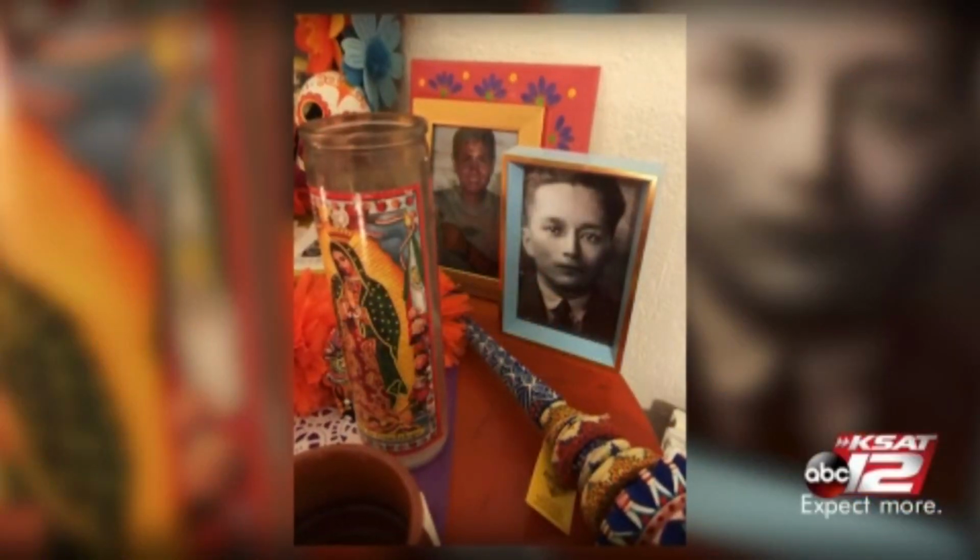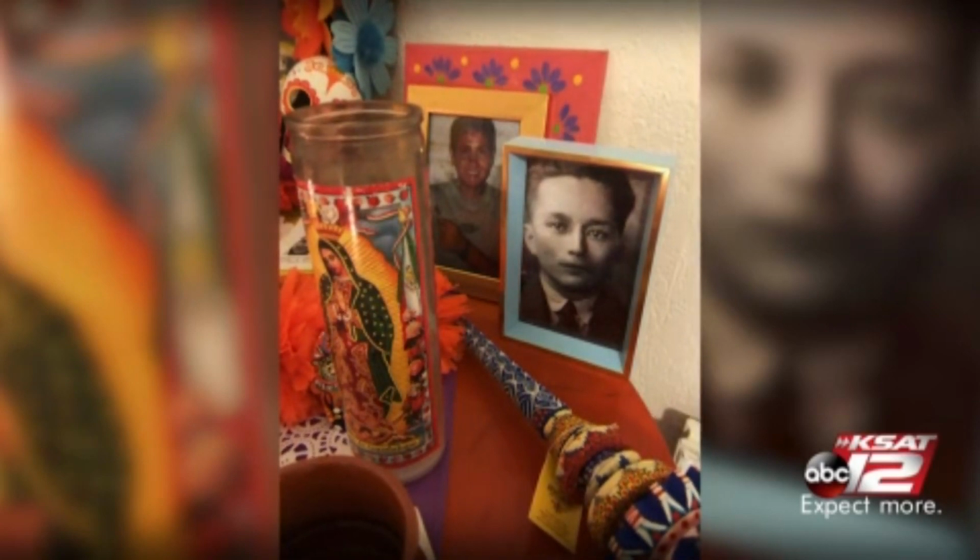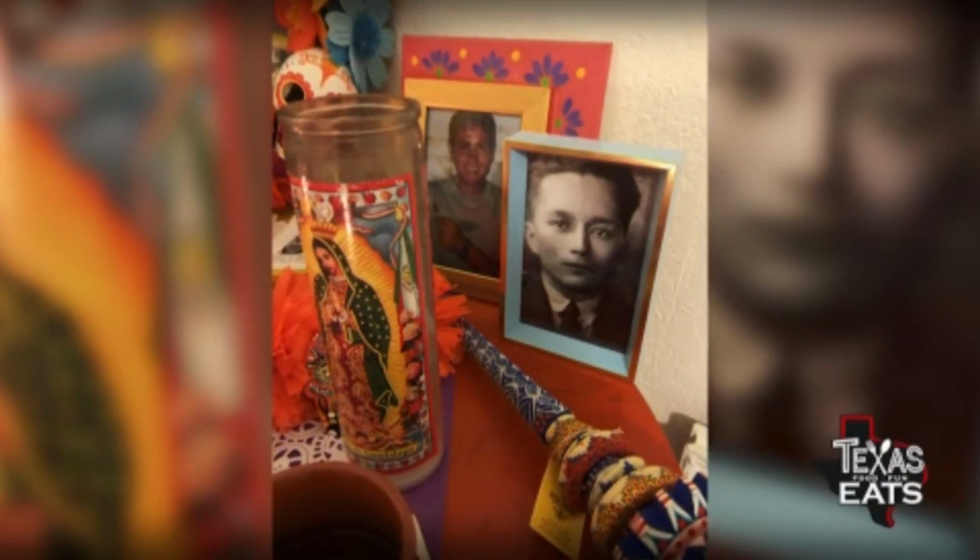And then, of course, the cultural side, right? So the sugar skulls. I remember my mom would visit months before Day of the Dead, and she would bring back the sugar skulls from the mercado. But my grandmother, she was the one that would go look for them because she knew that I just loved it. I was so fascinated, you know, someone making a skull out of sugar and then decorating and making it so beautiful. So she would always choose them in my favorite colors.